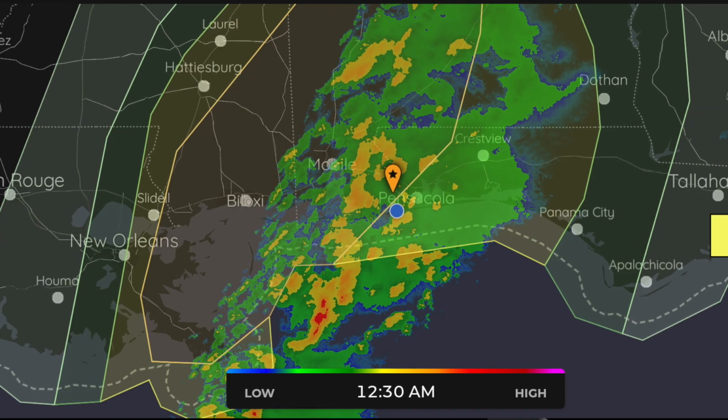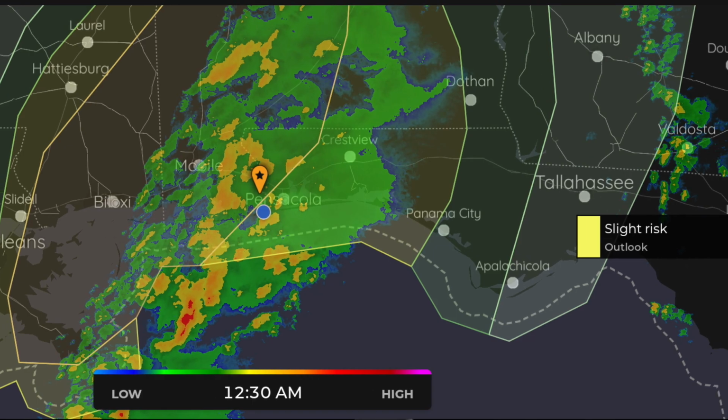Anytime the storm woke us up in the night, I checked the weather, and it was saying just a regular thunderstorm, so we never did have to go to the bathhouse, and I was very thankful for a couple of good downpours and lightning. If you do find yourself in a bad storm, know where to go, because obviously a pop-up camper or any camper is not the right place to be if there's going to be any kind of danger. If we felt at all in danger, we would have been down in that bathhouse. Yeah, with big heavy trees, I'd be wanting to get out of my camper.